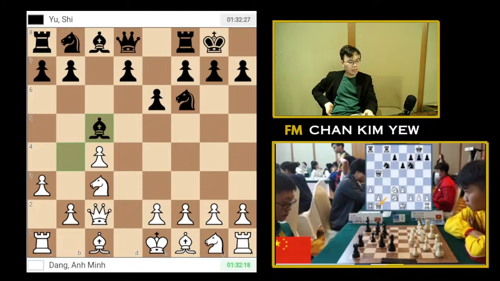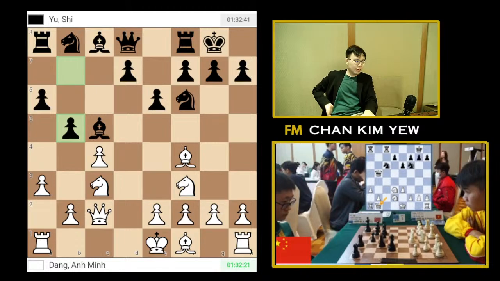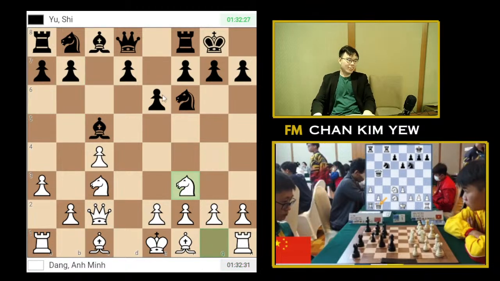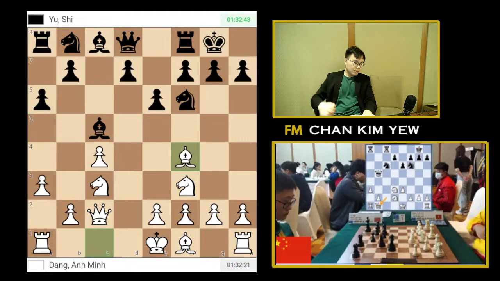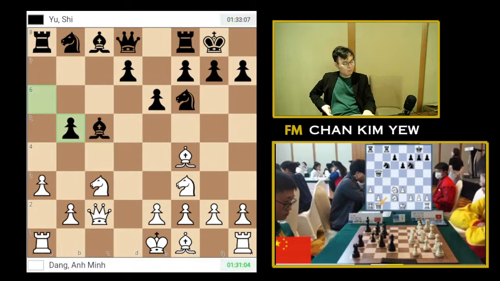Very, very solid for black, or so it seems. But a6, b5, very interesting line. I used to play this line with black, but the way I used to play it was with some sort of b6, knight c6, bishop b7. So a6 is very new to me, but apparently it's fine for black.